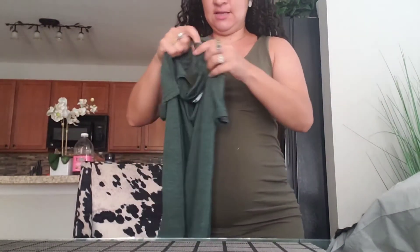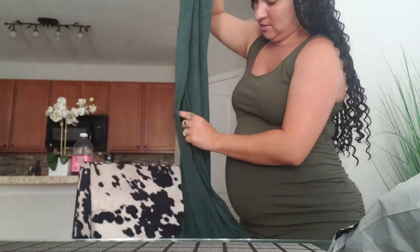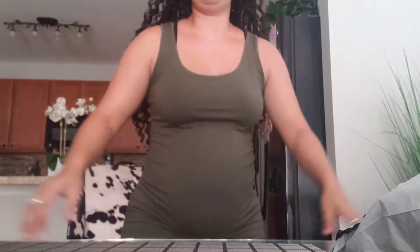Here's another one — the same color as the other green one, but it's long sleeve and a large as well. It comes all the way down to the floor and it has splits on the side, and it's really, really lightweight — perfect for this type of weather. I think they're true to size, so if you're not pregnant and you know your size, I'd say they're true to size from what I've seen.